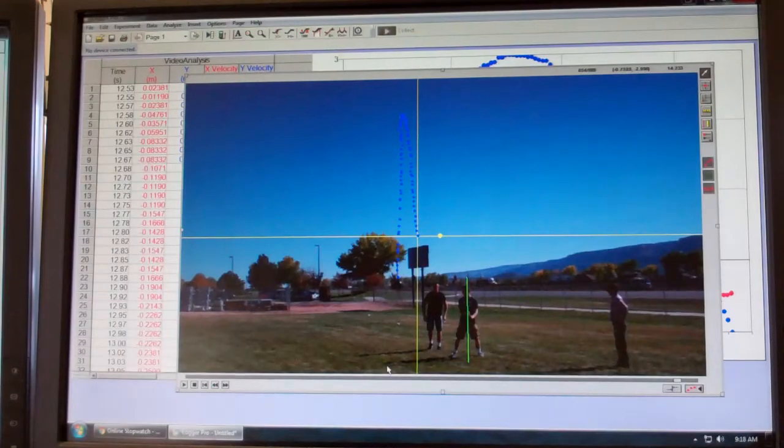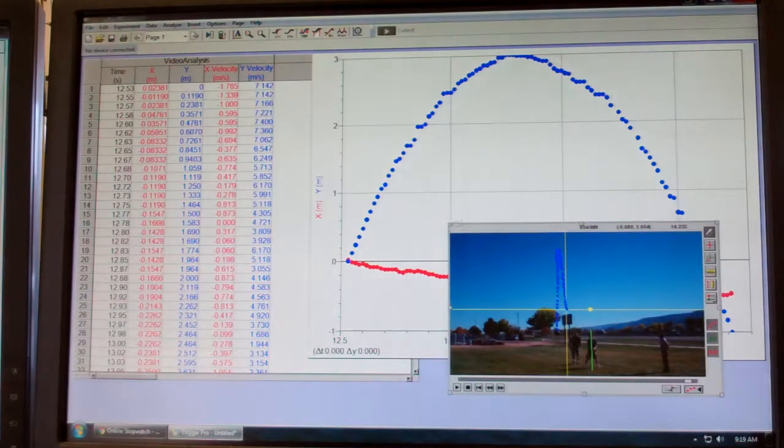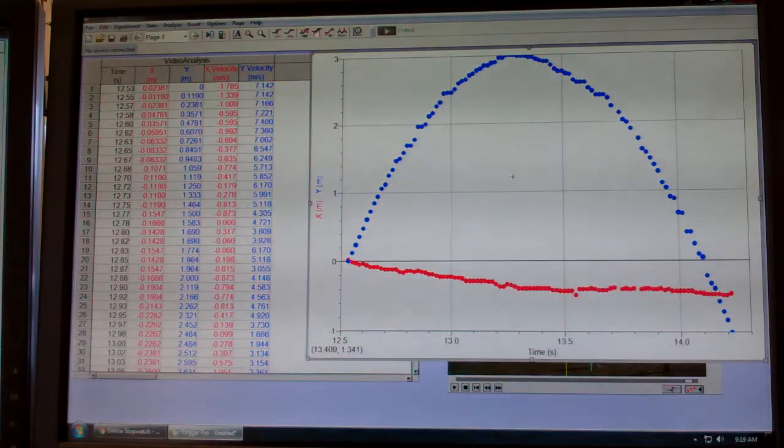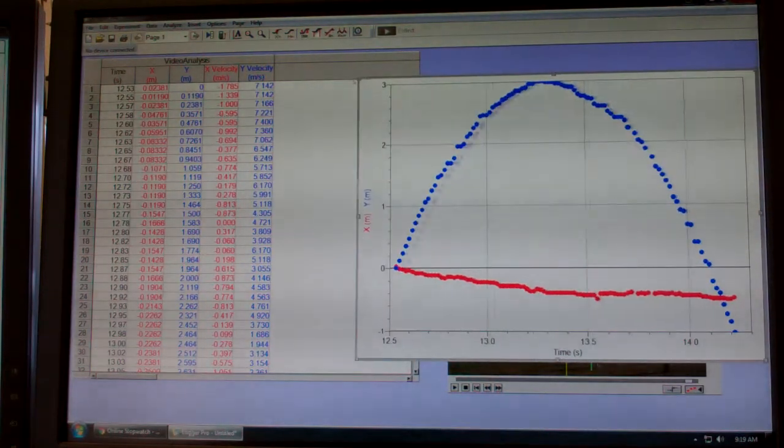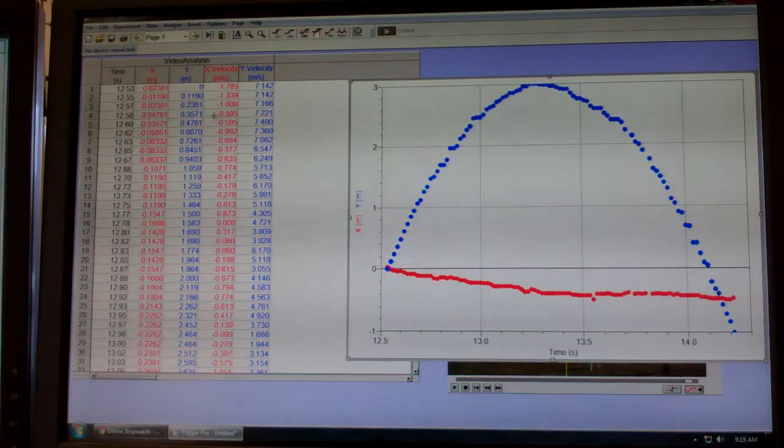I'd like you guys to graph it all the way to the bottom and take more time to do so. Okay, now we're kind of done with the video. So I'm going to shrink it like that, and it automatically gives me an x-t and a y-t graph. Okay, so again, you can change the size of these things, move them around, and look at this. I've got an x, a y, and an x velocity and a y velocity automatically.